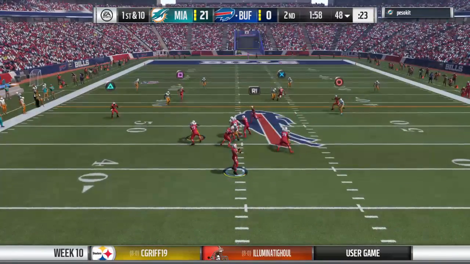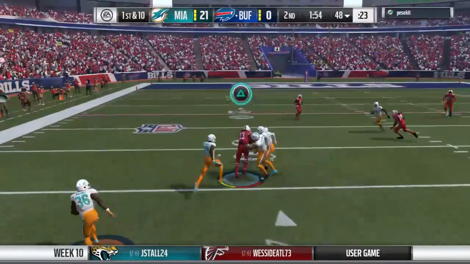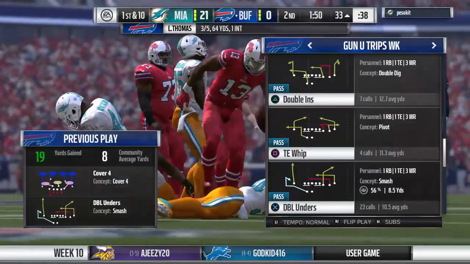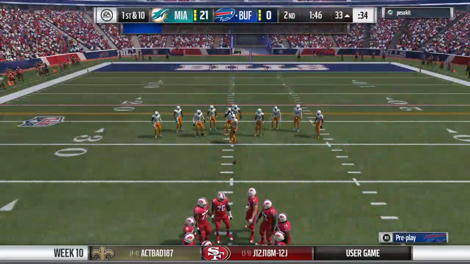Here's Thomas. It's caught. This is White. And he gets this inside the 35-yard line. It's a pickup of 19. And it'll give the Bills a first down.